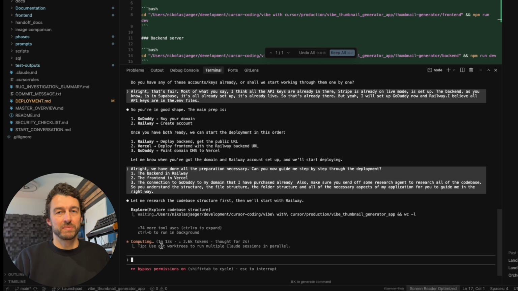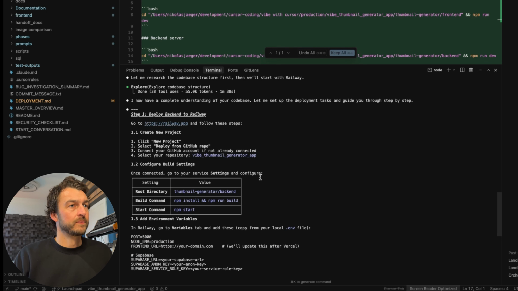I'm not an expert, probably both hosting platforms will do a fantastic job, but my AI agent recommended me to use Vercel. Also, they have a generous free plan that I don't need to pay for my front-end deployment at the moment, so I only pay for the back-end deployment on Railway. Let's see how it all plays out. I will try and follow the recommendation of my AI agent, and then we will see how it goes. Step one that we need to do is deploy the backend to Railway.